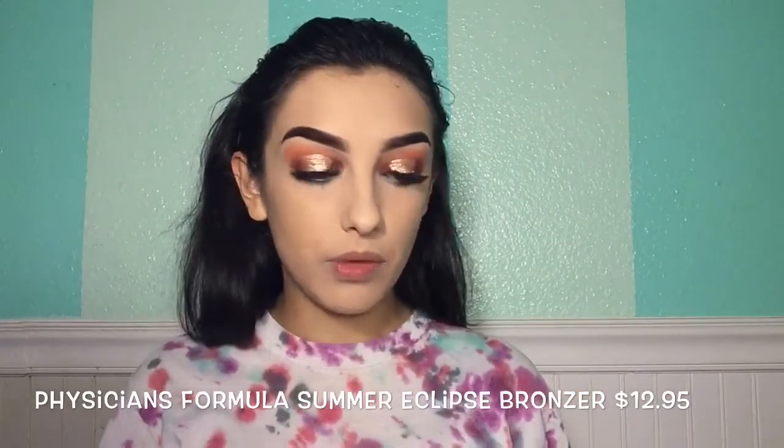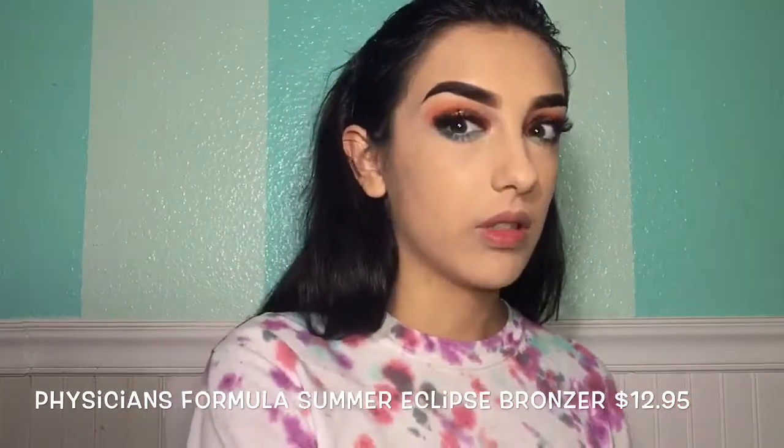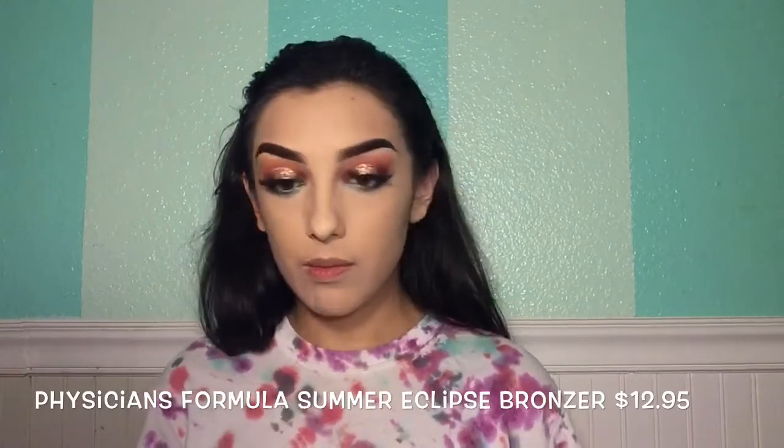I'm gonna be using the Physician's Formula. I think this is the Eclipse bronzer. It has a cute little, I forgot what those things are called. Shooting stars, oh yeah, shooting stars. And I'm just gonna be using an angled brush. I've been trying to use different brushes, different techniques, and I'm just going to be bronzing my face.